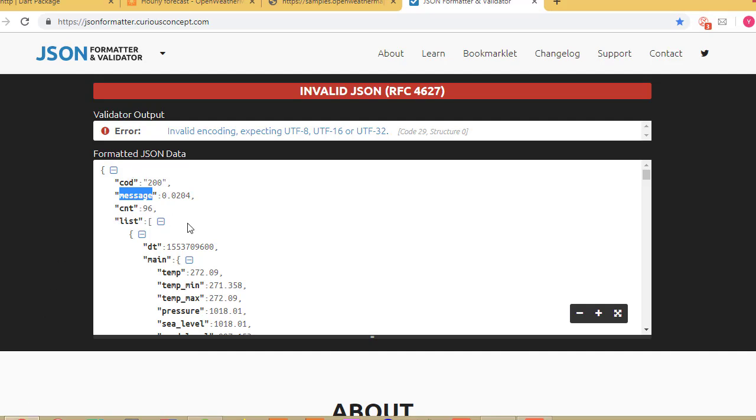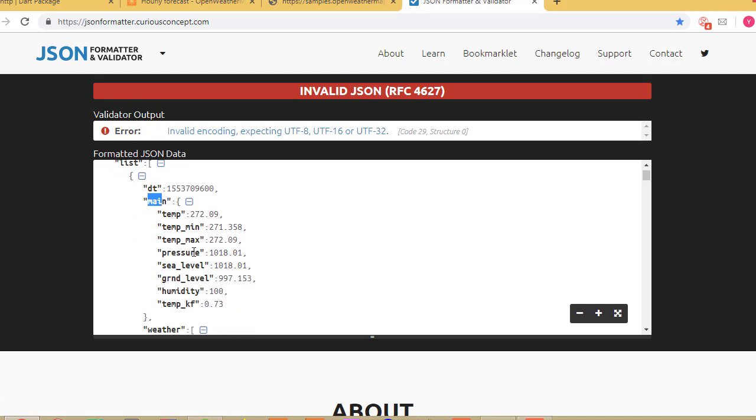Now the complicated part is the list. This list has positions, like an array. This one is position 0, this one is position 1. As you already know, in an array the first position is 0, and the second position becomes 1. So this one is the first position, so this is 0. Then we have another map, that is main. After that map we have a couple of other data. We can now access all of this data.